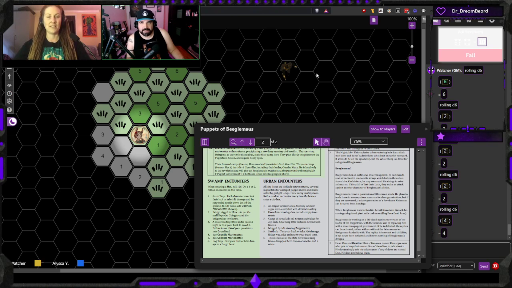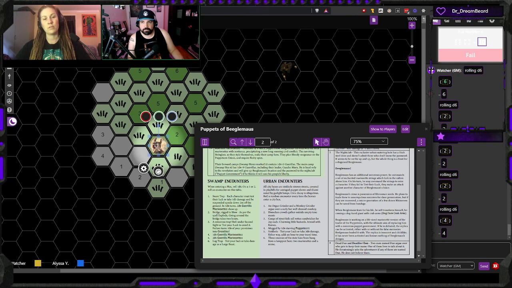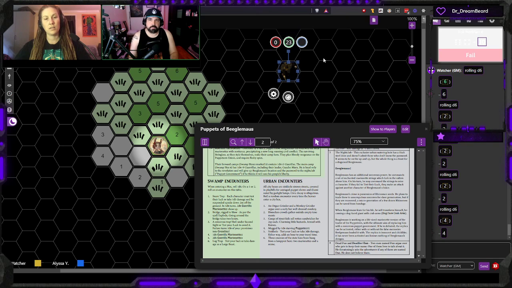All right. Let's see. Did I mark your travel time for that one? I did not. 23. Okay. Now where would you like to go? 11 a.m. I'll go back, I'll go through one. So here? Yeah. Okay. So you go back to where Beaglemouse's ship is, and ultimately where you arrived.